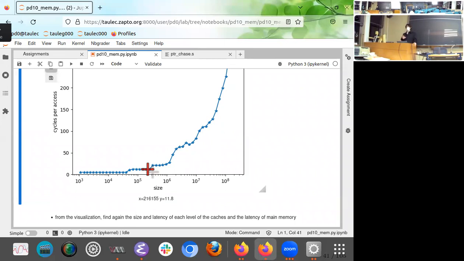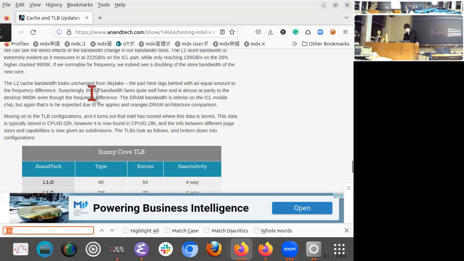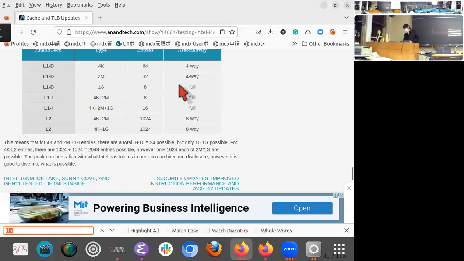So the TLB is actually a cache of this translation, and as such, it also has limited capacity. It seems the TLB capacity is 64 entries, and each entry covers a single page, which is 4 kilobytes. This is what I just found by a quick Google search.